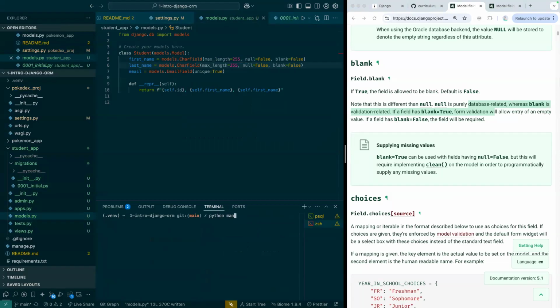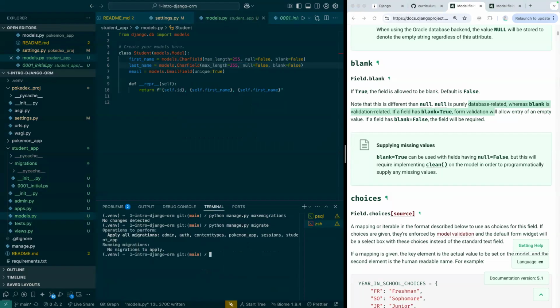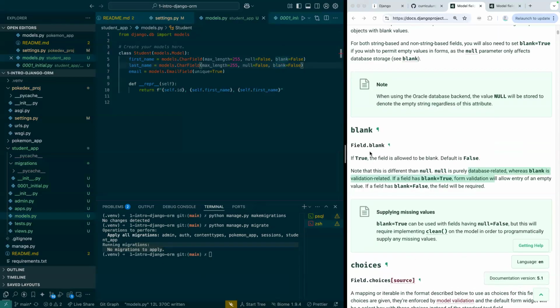And now if I do python manage.py makemigrations, we actually see no changes detected. And if I run migrate, we actually see no migrations to apply. So blank equals false, we'll see this later when we start writing validation logic, but this doesn't actually affect the data model, which is a little confusing, to be honest.